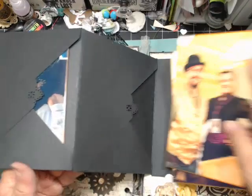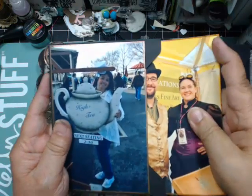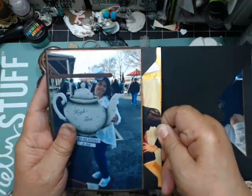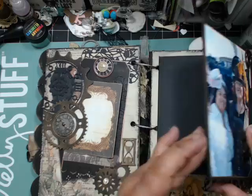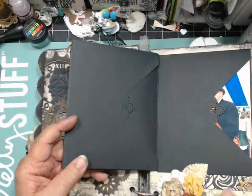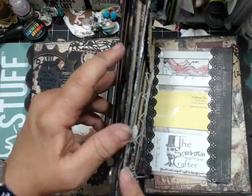And these would go in here. And then there's me. Tea time. I'll stick these in here. I think I have two pictures in here already. So then that just folds back like that. And then this, yeah, it opens up. And I put the little doily in there. I put some gears. Can you see? Gears in here. So. And then that folds back like this.